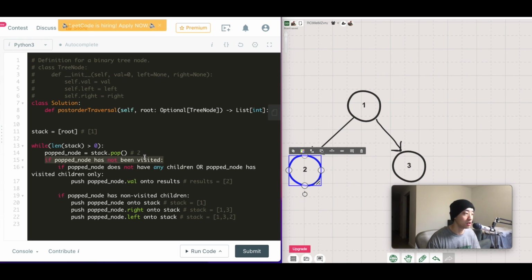So what we can do, I see 2 things. One thing is the none nodes, which is on lines 21 and 22, right? Because again, pop node is 2, which doesn't have any children. Another thing is we're pushing 2 back onto the stack, but we've already handled 2 because we already pushed it into the results.